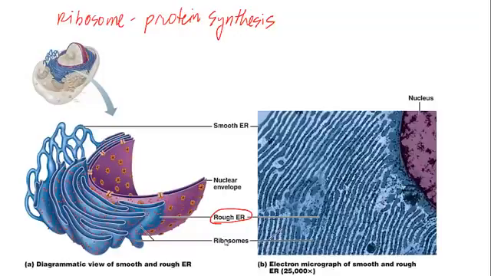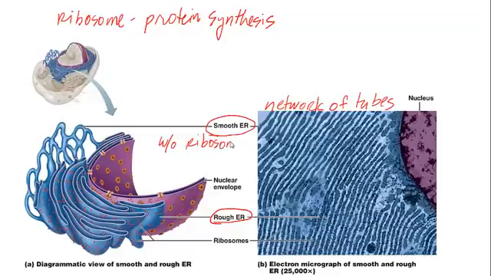So we're going to spend just a few minutes talking about this endoplasmic reticulum. As you can see, it's a very extensive network of tubules. So it's kind of a network of tubes, and it could either be studded with ribosomes or it could be without ribosomes, as you see here in the smooth endoplasmic reticulum. So smooth endoplasmic reticulum means that it is without ribosomes, whereas rough endoplasmic reticulum means it does have ribosomes.